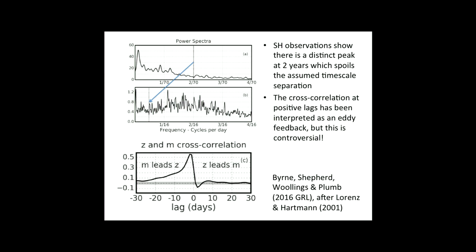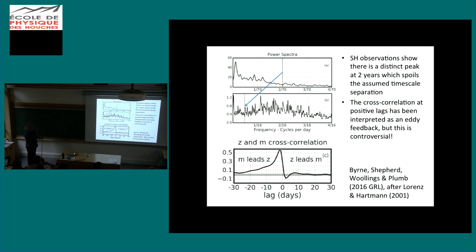But one of the things that Nick pointed out in this earlier paper was that if you look at the power spectra of the southern hemisphere, there's this pretty strong 2-year peak. Nick didn't want to do a red noise test because he's worried about filtering, but I don't think you have to do it. So this is the power spectrum of the SAM, or the wind, and this is the eddy momentum flux.